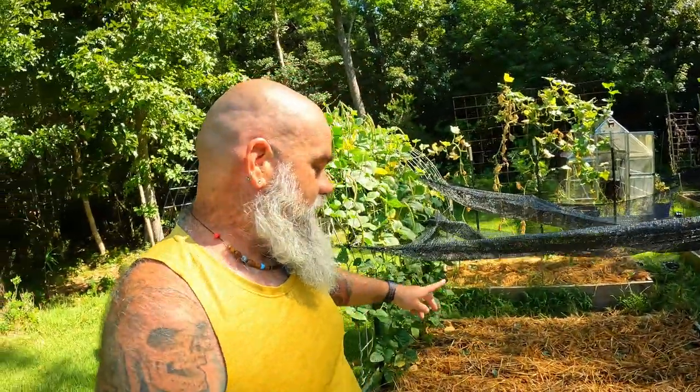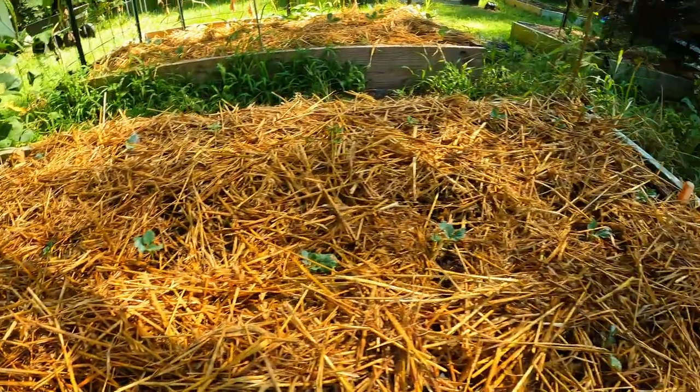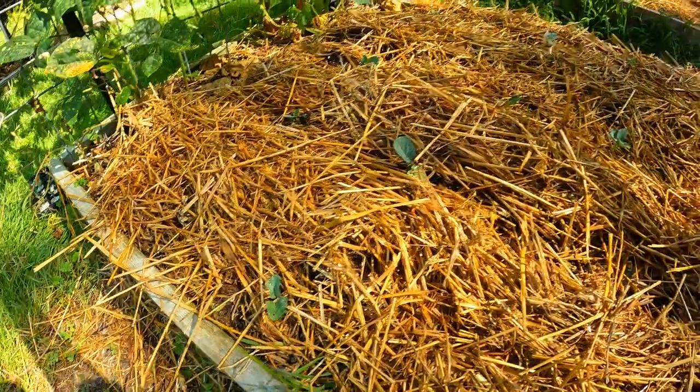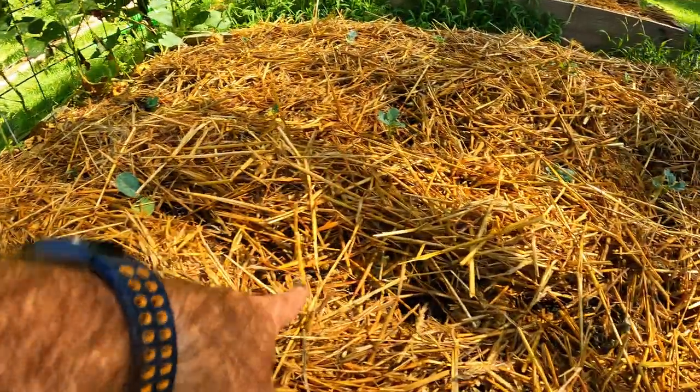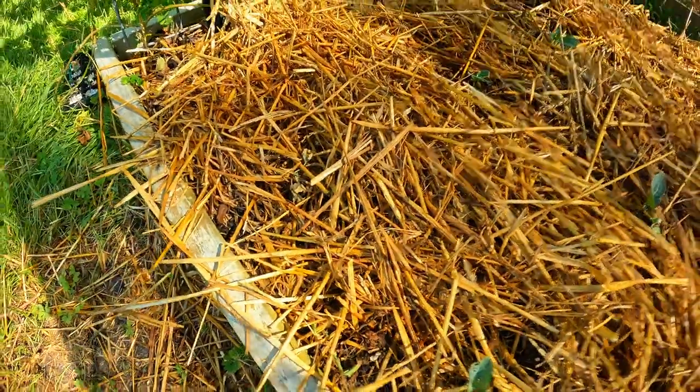Over here is where the sweet potatoes were. We pulled them and immediately planted broccoli because it was just ready to get in the ground. In the back rows they are growing and those stay shaded about 95% of the day. But when we come up to the front two rows, this is where we start to see the issue — we lost one, we're losing another, this one looks a little crispy, and some are clearly dead. You can see there are clear effects from the sun.